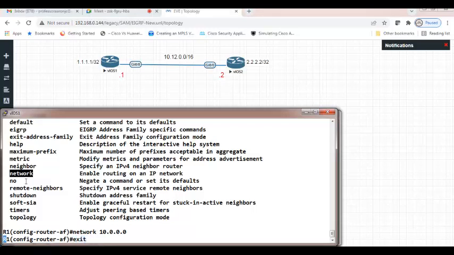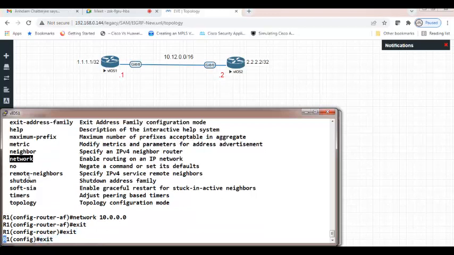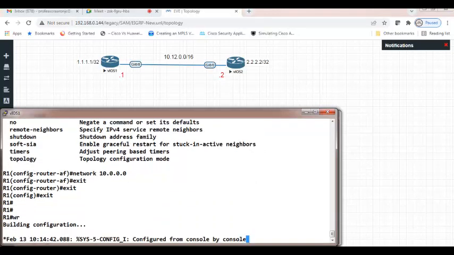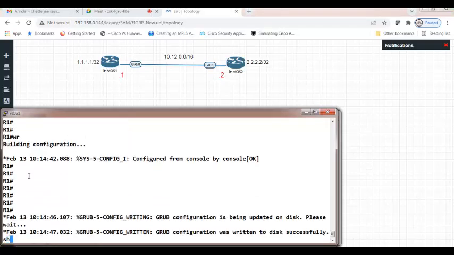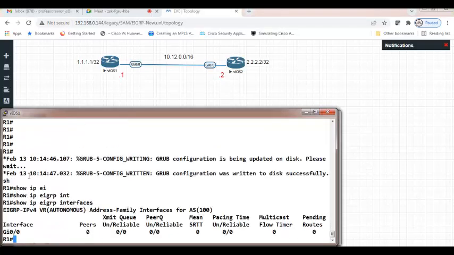Now I just exit from here. Show IP EIGRP interfaces. You see there is an interface called G0/0 which is inside the autonomous system 100 that is under the virtual instance autonomous.